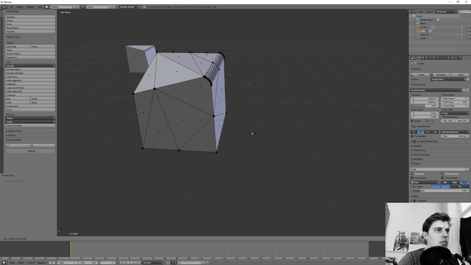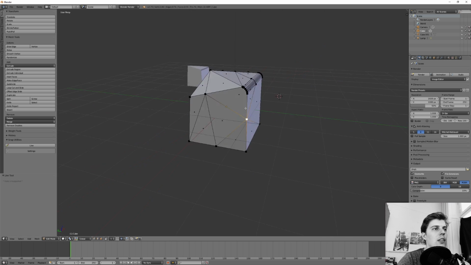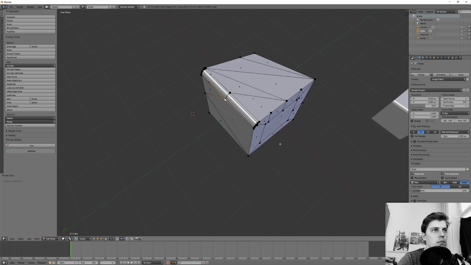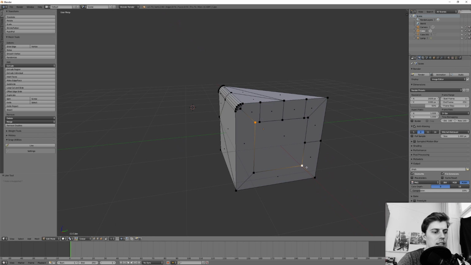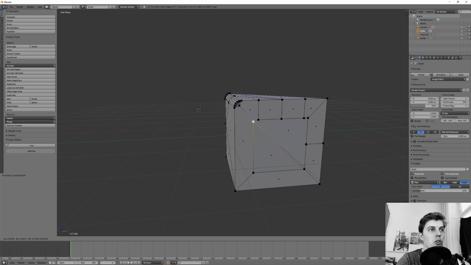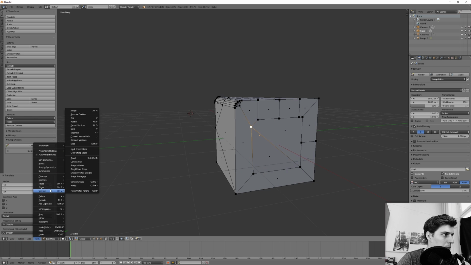There you go. It's working. So let me see. Other things that you might want to add to this menu is simple connect. So let's say that I want to connect these two with an edge. I just press J and it will connect the two verts based on the order that it was selected in. And you can find that under mesh, and I believe it's vertices, connect vertex path.